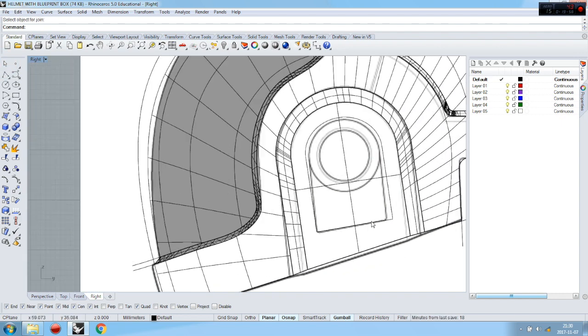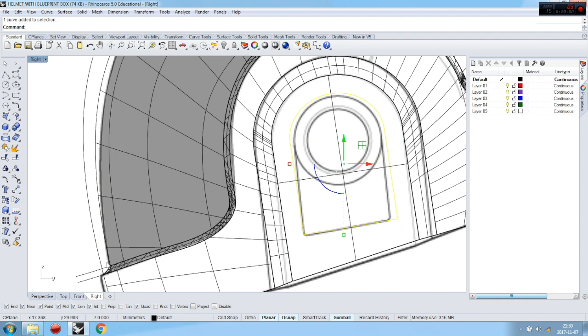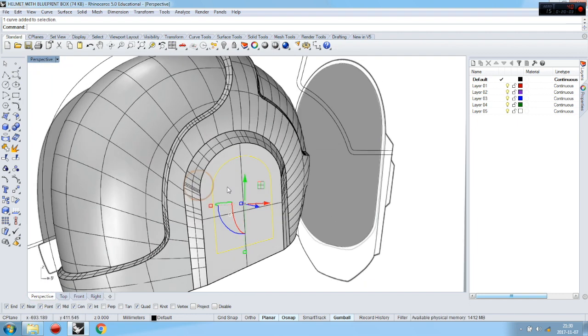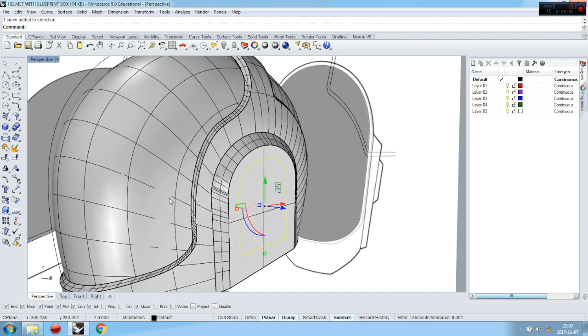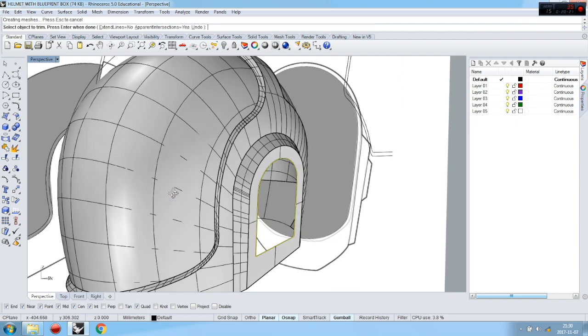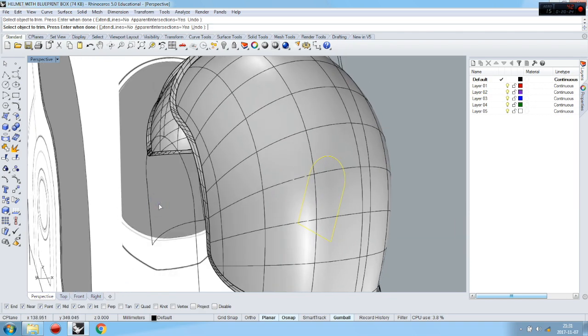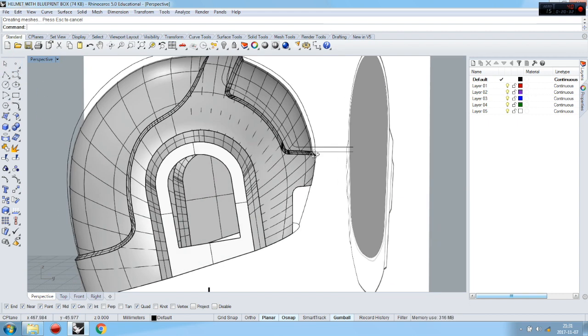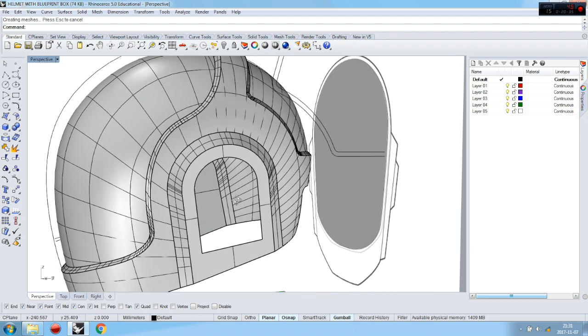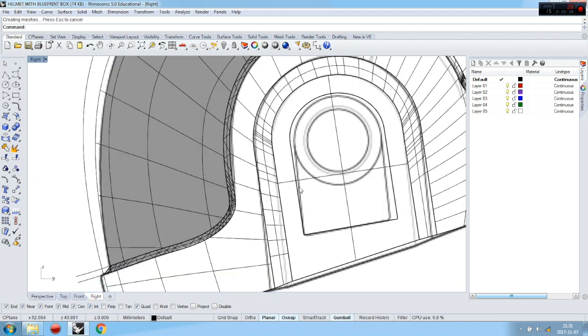Alright, so now I need to cut the hole into this part and that part, and then create an inset. So you'll see how to make it. So now I need to just go and just trim it. Maybe not that way, like that. Yeah, sometimes it's better to be on one side. So let's work only on one side. And now I need to do offset again. This is going to be a very small offset.